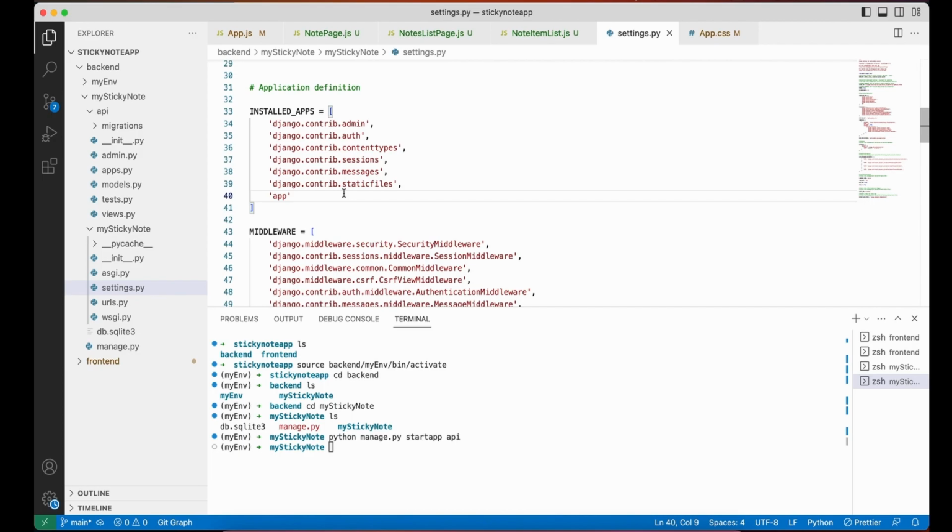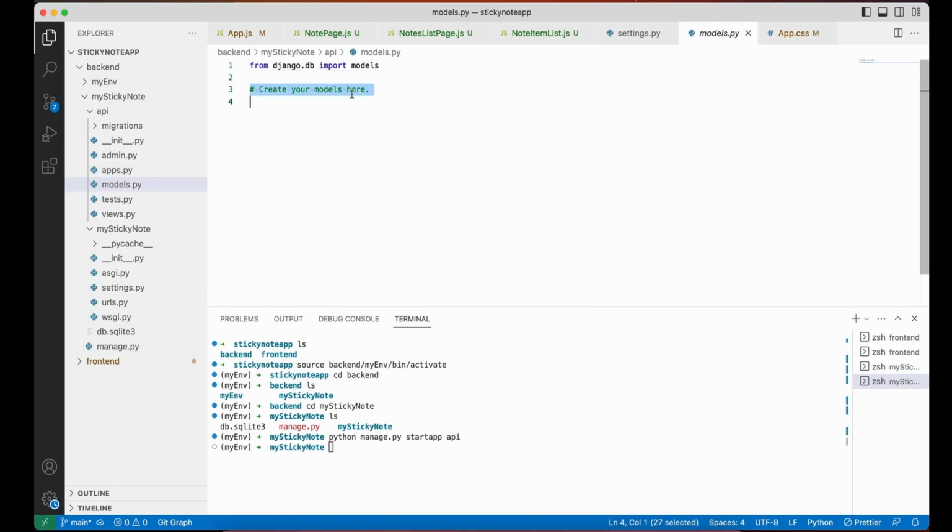You just need to create your models, and then it converts the models to the actual tables and data for the database. For instance, we want a model, a table, for our sticky notes to store them. So we can create a class with the same name, class StickyNote, extending Django's model. The very first field we want to have is title, so we can use models.CharField for that.